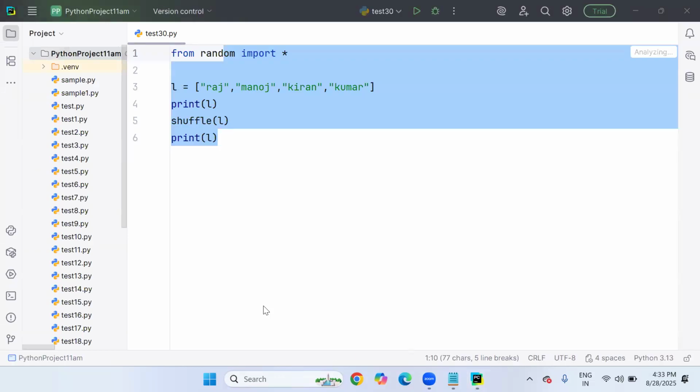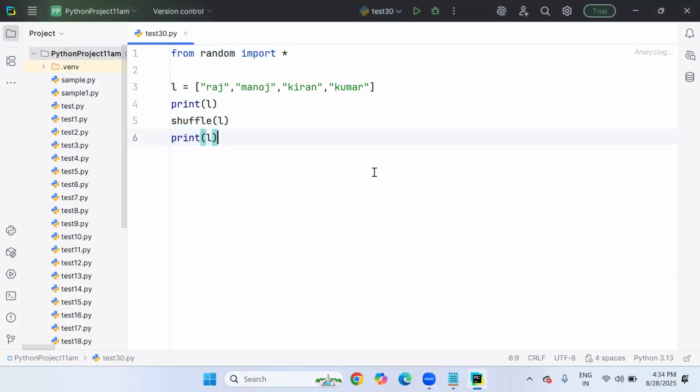Yes, PyCharm Community is possible, but the problem is IntelliSense will not be there. IntelliSense will not come, and additional packages you have to install manually. Once you are completely aware of Django, you will come to know at what time what libraries are required to install, right? So PyCharm Professional is not directly required.